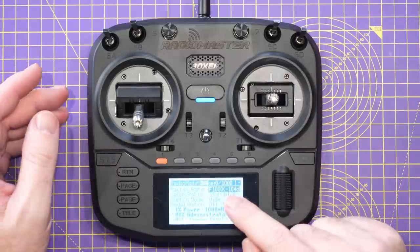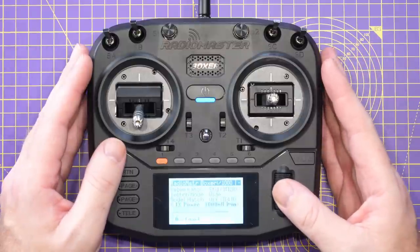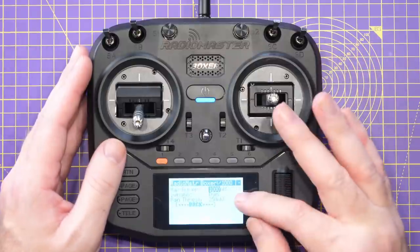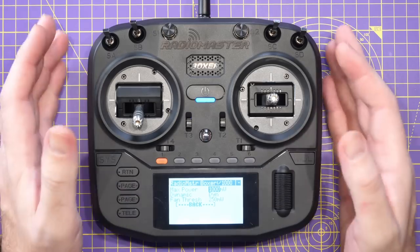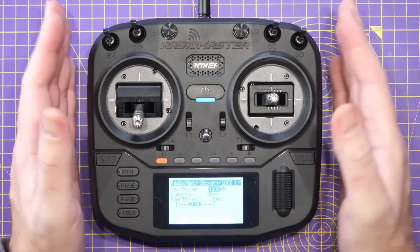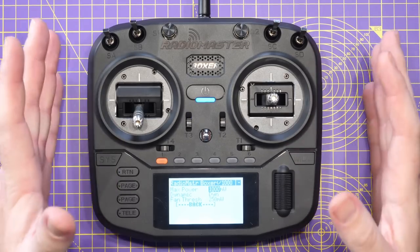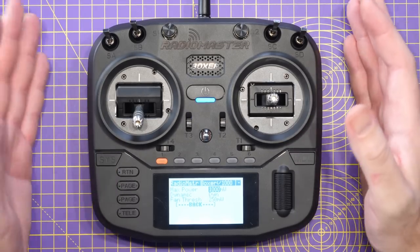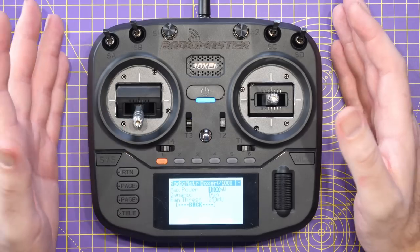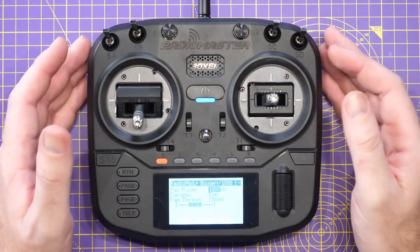Here you can see that it does have that F1000 selected, which means it's compatible. And if I go into the TX power options, you can see that we have up to 1 watt of RF power available as well. There is also a built-in fan on the Express LRS module in this radio too, which means you're going to get no problems with it moving forward in flight with regards to overheating, and you should get the best possible performance that you can get with the module, even though it's built in.